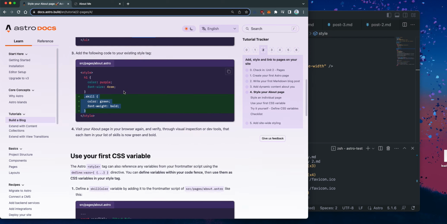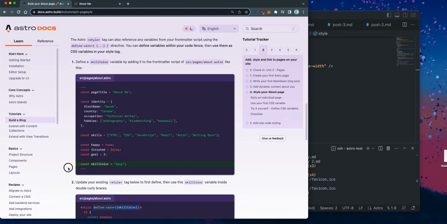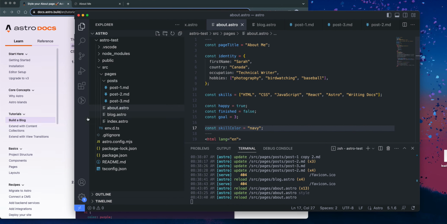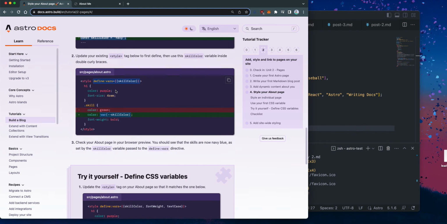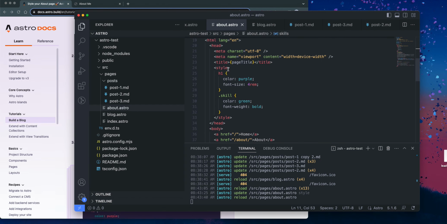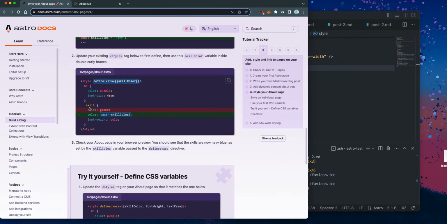This is cool, right? Now we could do CSS variables as well. So instead of green for the skill color, I want to make it dynamic. Let's say I derive this value, skill color navy, as something dynamic. You can add a variable like this. This is the first part that I'm kind of wary about, because this syntax here is kind of weird. It says define var skill color. I haven't looked into that much yet, but this is a CSS variable syntax.